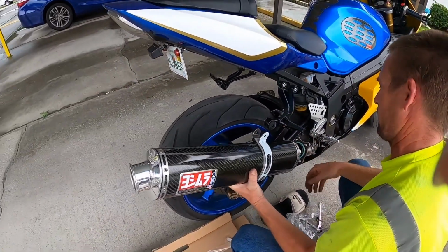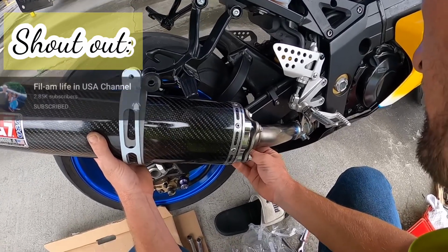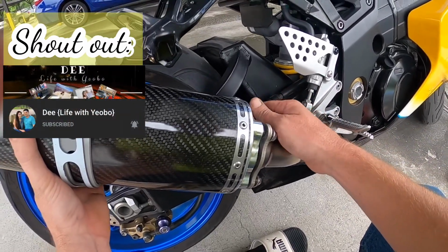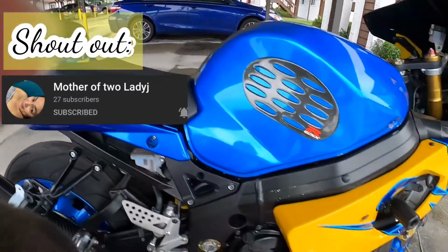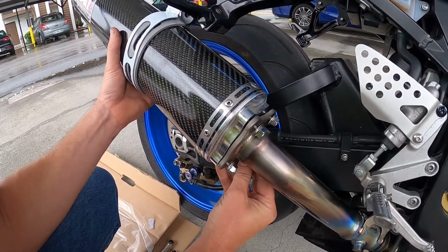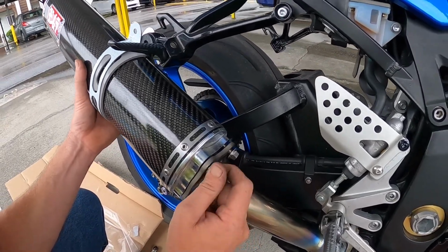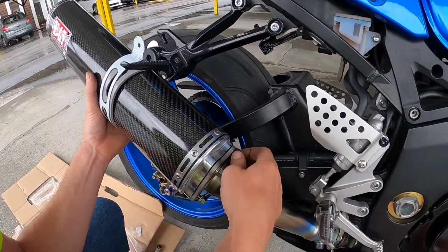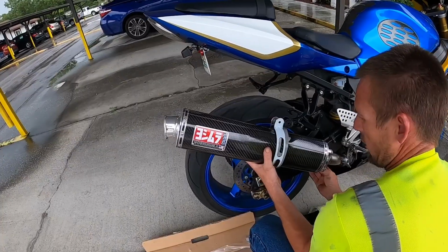So now we're going to slide the pipe up. Start with this back one. Try not to cross thread it. Maybe I'll start with this front one. Just get a couple turns on it just to get it started. That way we can make sure we line them all up. We don't cross thread anything. Alright. So now we're just going to finger tighten them. Got them finger tight.